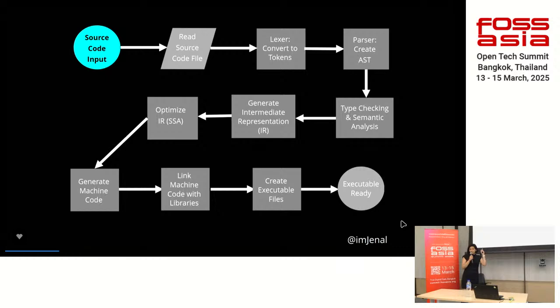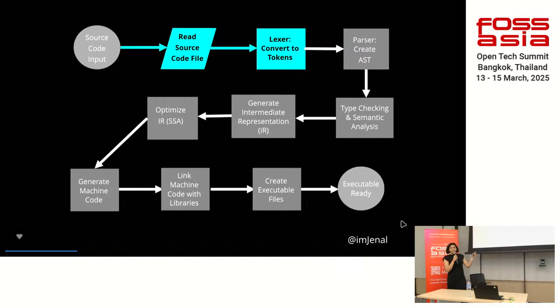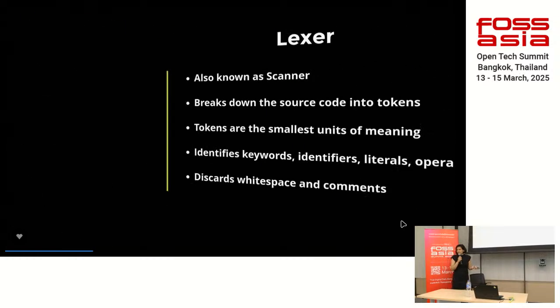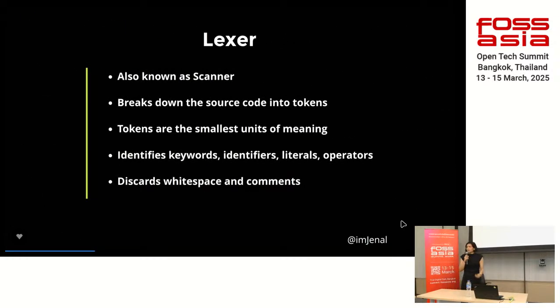These are the multi-level steps, and there are a lot of them. It might be overwhelming in the starting, but later on I'll summarize this. Initially it starts with how you enter the source code input. You have written the code base and you hit the go build command, and the compiler reads your source code file. The first step would be the Lexer phase.